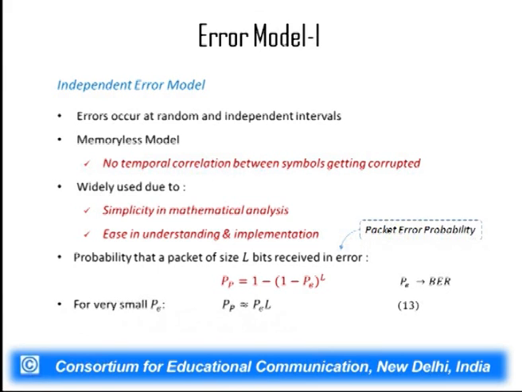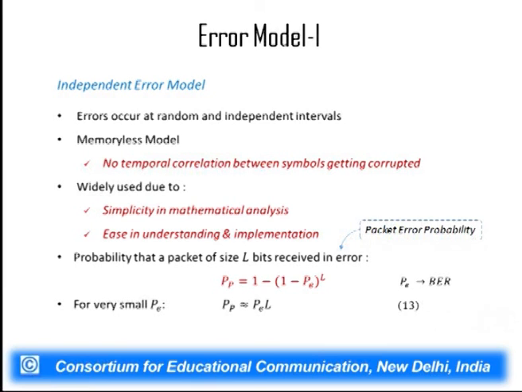Now, how does this come about: the packet error probability is almost equal to PE times L. PE is our bit error rate, and L is the size of the bits being transferred. A packet is subdivided into frames, and each frame is like L bits. So it's actually calculated in this manner. PE is the bit error rate, and since the packet is broken into so many segments, if one of them gets into error, it means that the whole packet is in error.